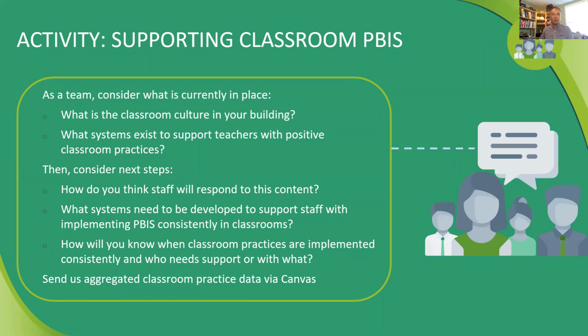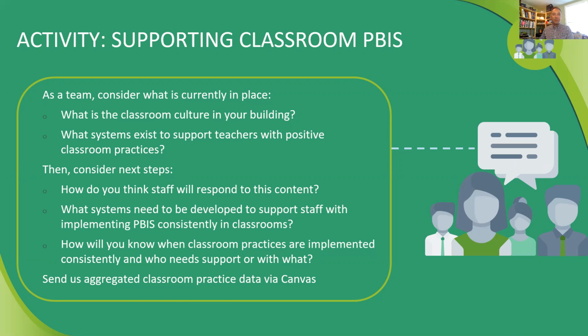Spend some time discussing classroom PBIS at your school. Review what practices are currently in place at your school. It may be helpful to think about what trainings your teachers have already received in recent years with regards to supporting student behavior, and what practices seem to have taken hold and which practices have not. Then think about how teachers may respond to this content. What will teachers need to feel confident in implementing these recommended practices? And how can your team use data to A, assess the fidelity of implementation, B, identify who needs support, and C, provide positive and constructive feedback?